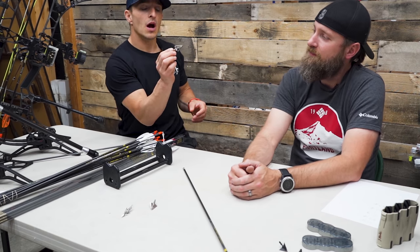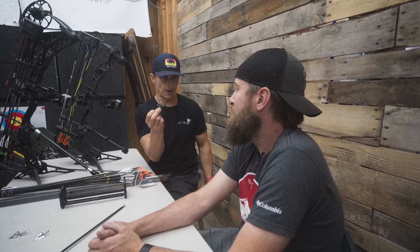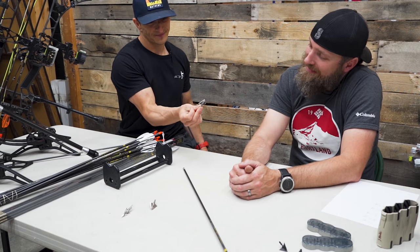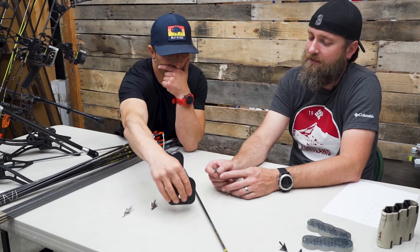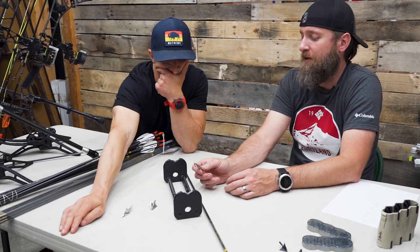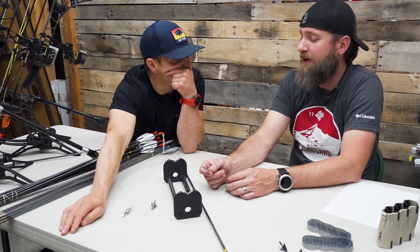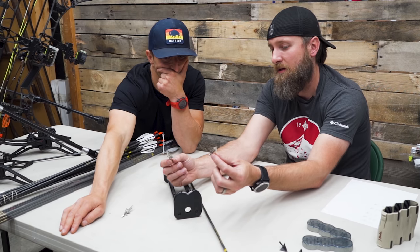So I'm thinking about shooting this for elk as long as I know that I'm not shooting past 60 on elk, because this doesn't fly that good past 60, from personal experience. It's a lot of surface area. What do you think? I'd question shooting a very large animal with it. Not to say it's not a good idea, but that's a very big hole that you're trying to cut with a fixed blade broadhead. And I thought we were trying to penetrate over anything. So I would think broadheads that have a little smaller cutting diameter would make a whole lot of sense. If you really want to penetrate and that's what your goal is, that makes a lot more sense than that to me. It really does.